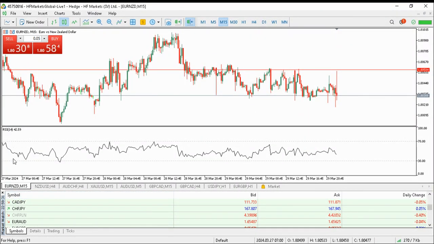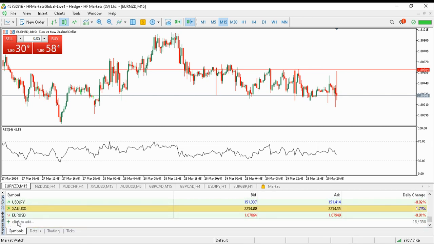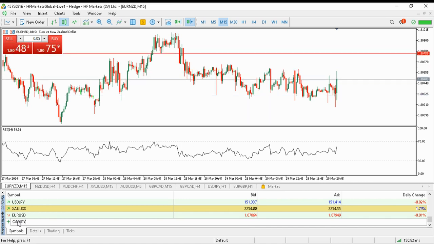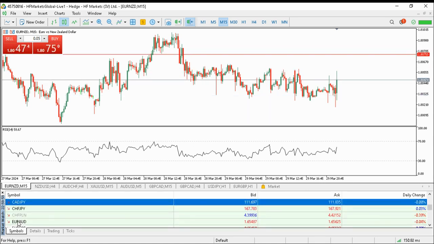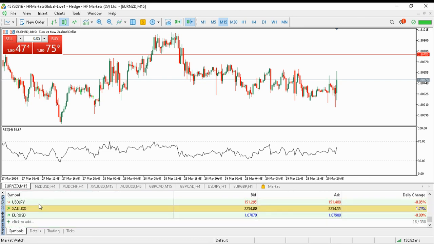So here then also, any currency pair you want to find here, you will find it. If you can't find it, you can just click on add here. Let's say for example, I'm looking for CAD JPY. The moment I'm done typing, all I need to do is click on enter. Can you see it has brought it out? So I can click any currency pair at all, any commodity I want to trade. I can find it right here, anytime, anywhere I want to get it.